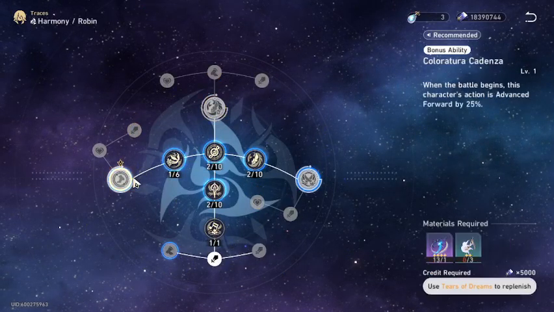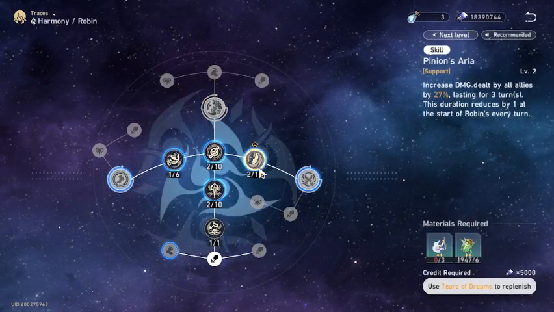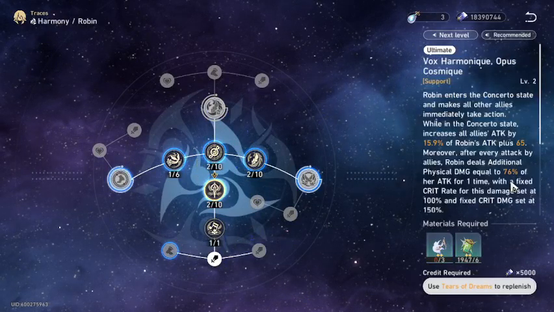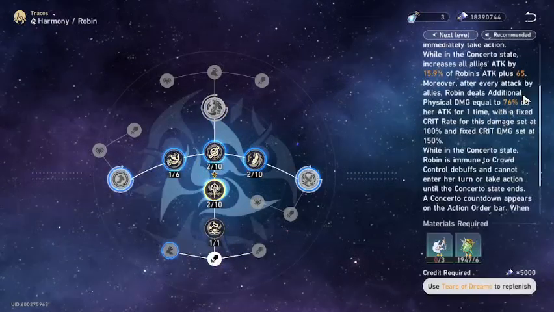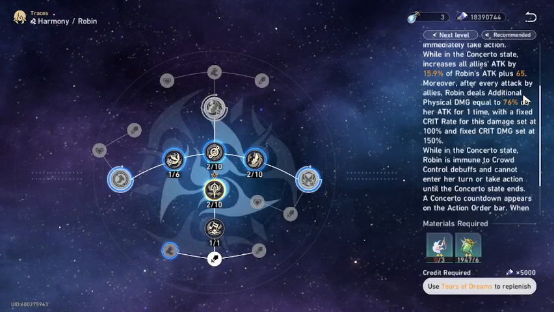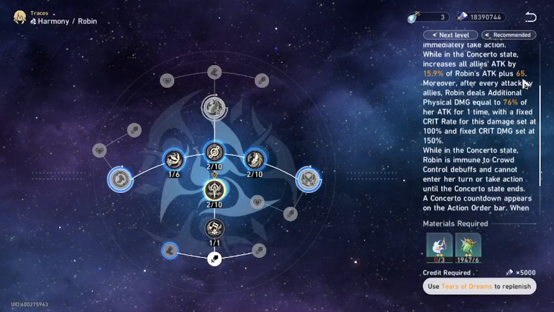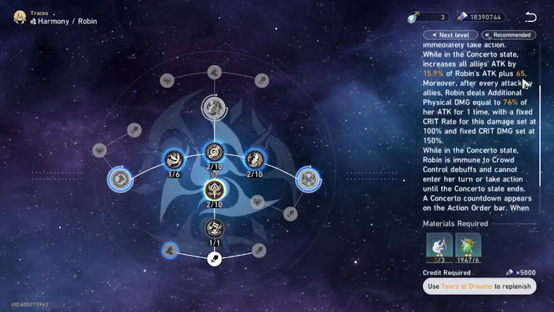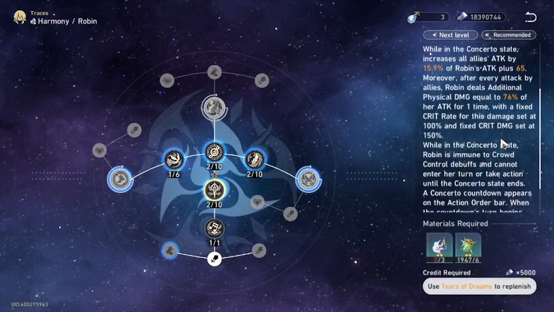Plus these actual things. So she's meant to just always use her ultimate, essentially. Make all other allies take action. Increase all allies' attack by 16% of her attack, plus 65. After every attack by allies, deals additional physical damage equal to 76% of her attack, one time, with a fixed crit rate for this damage set at 100%. So she will always crit on the additional follow-up attack.